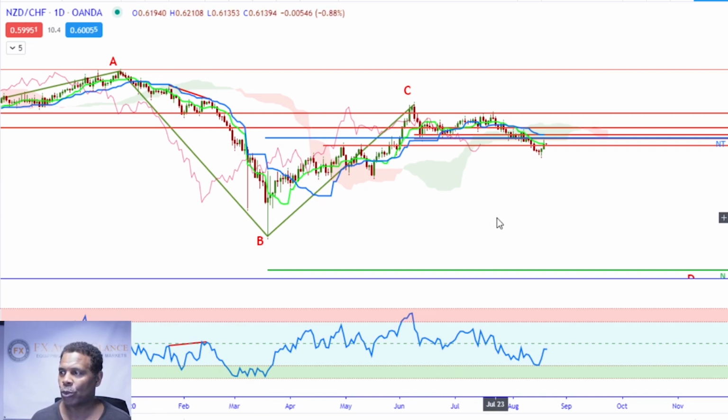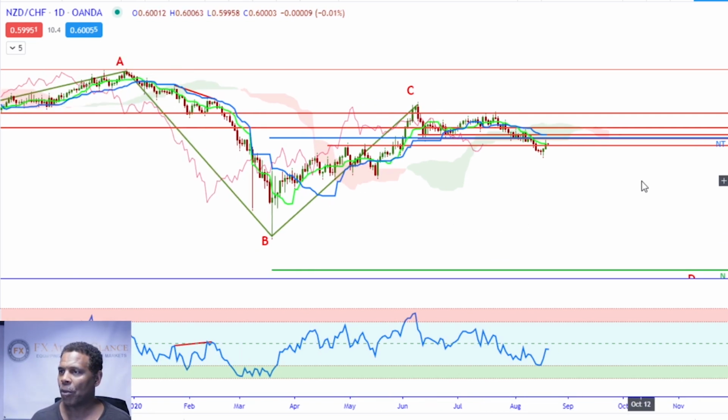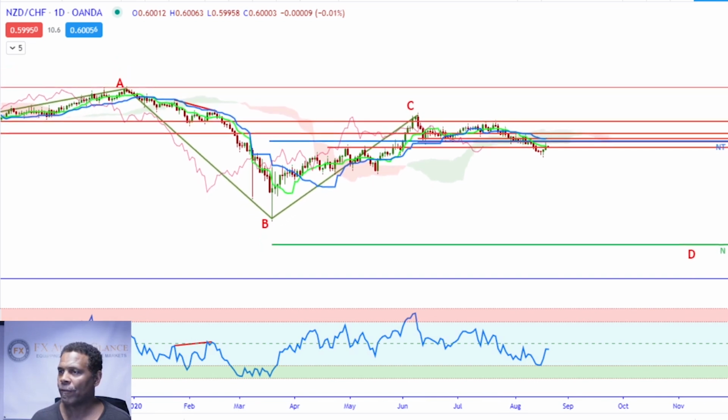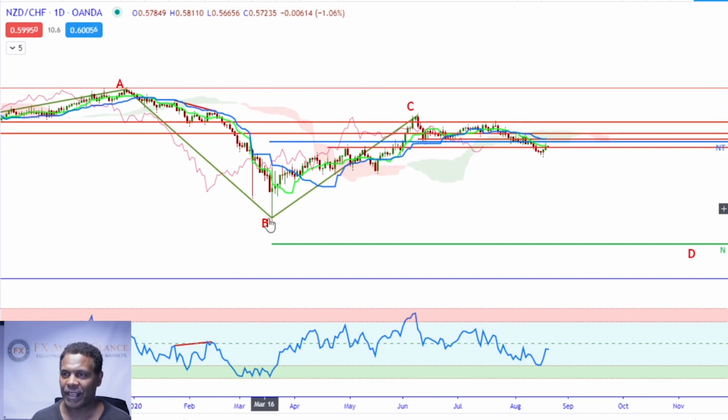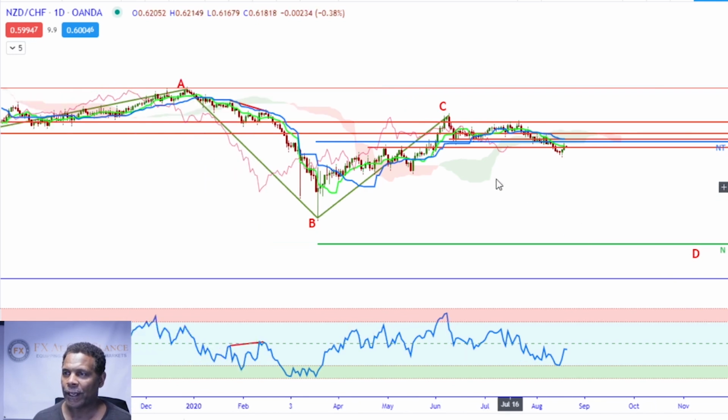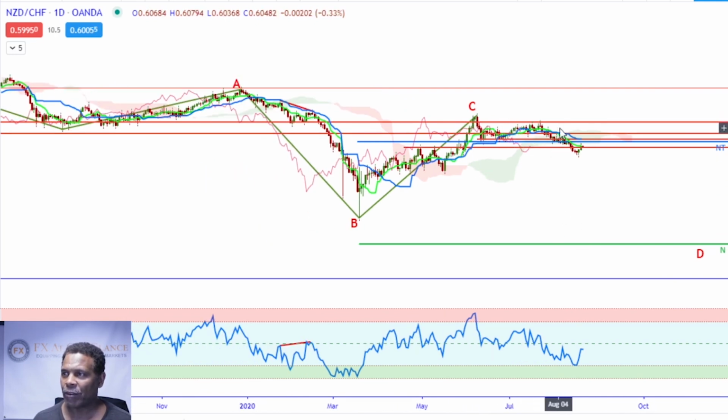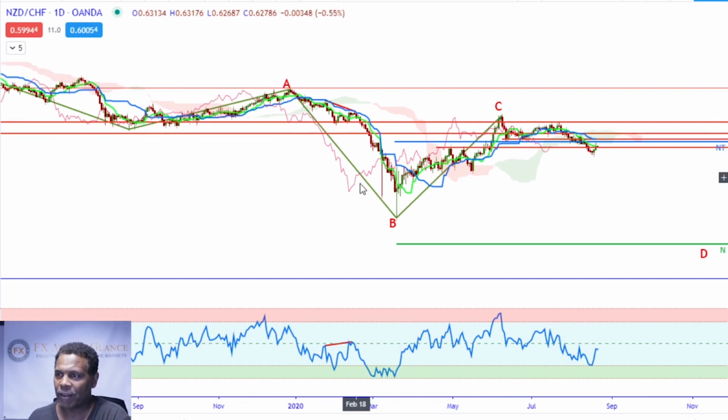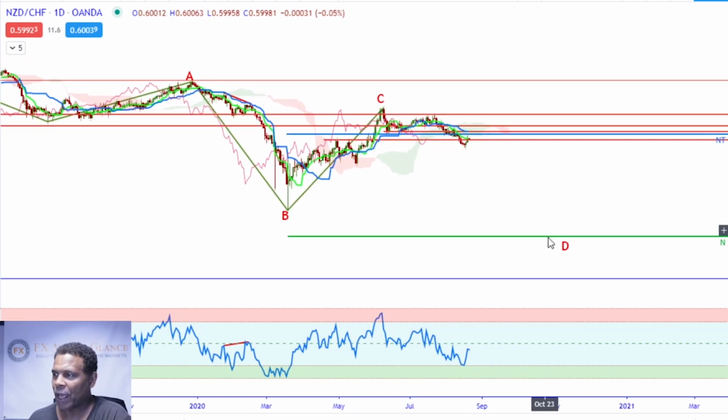So let's talk about those levels real quick. You probably can't see them all, but we're looking for that D level, which is basically the A, B, C, D. We want to look to complete this N wave, because right here you have just a V wave. So we want the market to finish the wave, make a N wave. All right, now we could develop into like a P wave or something, but it doesn't look like that's happening right now. So the continuation of this wave is 2 waves. So you have 1 wave, 2 wave, 3 wave, I wave, V wave, N wave. So we're looking for this N target. I mean this D target.